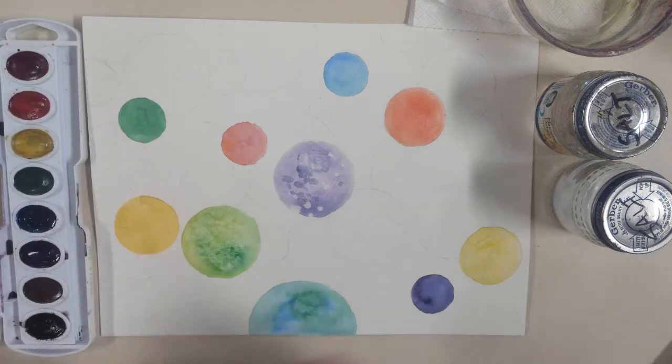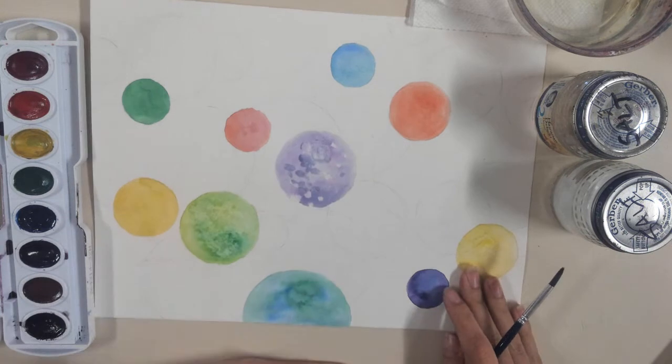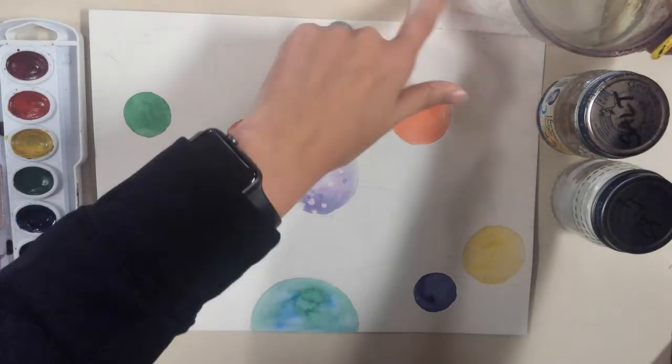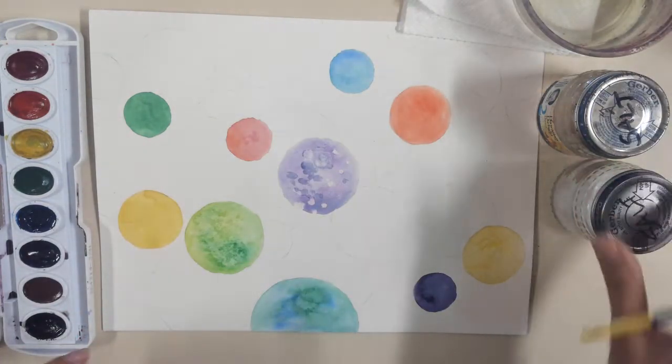I've got my setup here. I've got my watercolor paper. Everything's dry now from yesterday. I've got paint, soft bristle brush, paper towel, water. And then I'm also going to experiment.